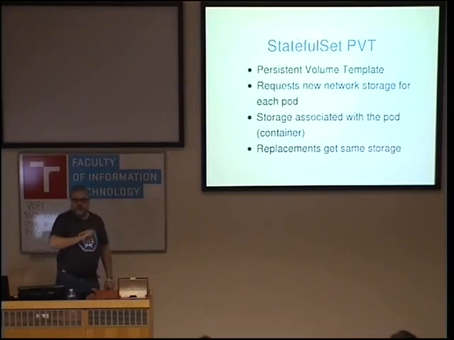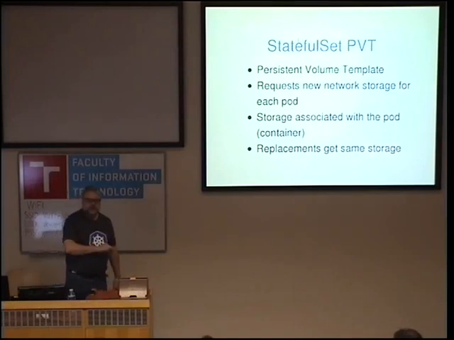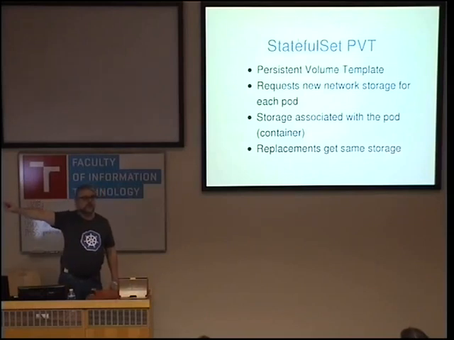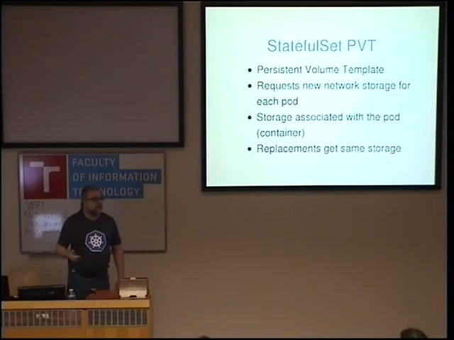The idea is that if I have, for example, a node, Postgres number 1, and I lose the running container Postgres number 1, but that was, say, redundant network storage, then if I restart Postgres number 1, it should get reassigned that same persistent volume that was attached to the previous instance so that I can recover my data.